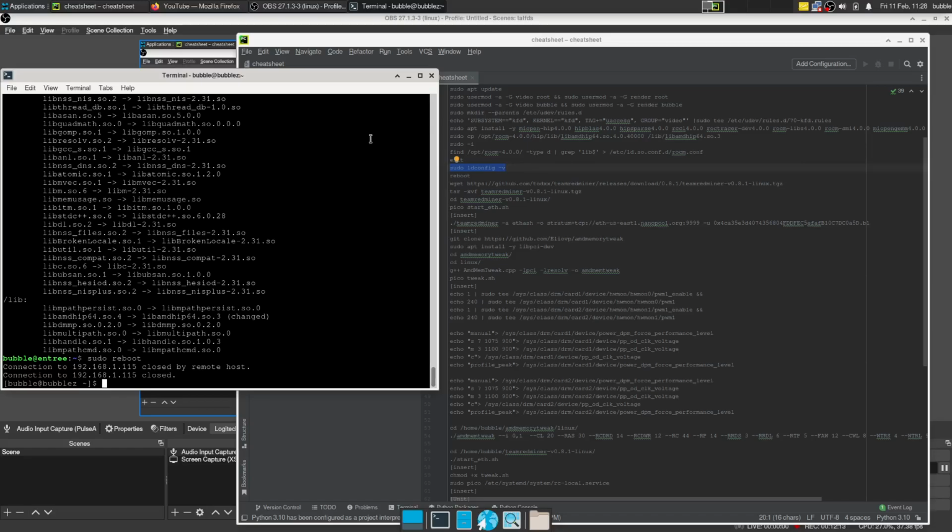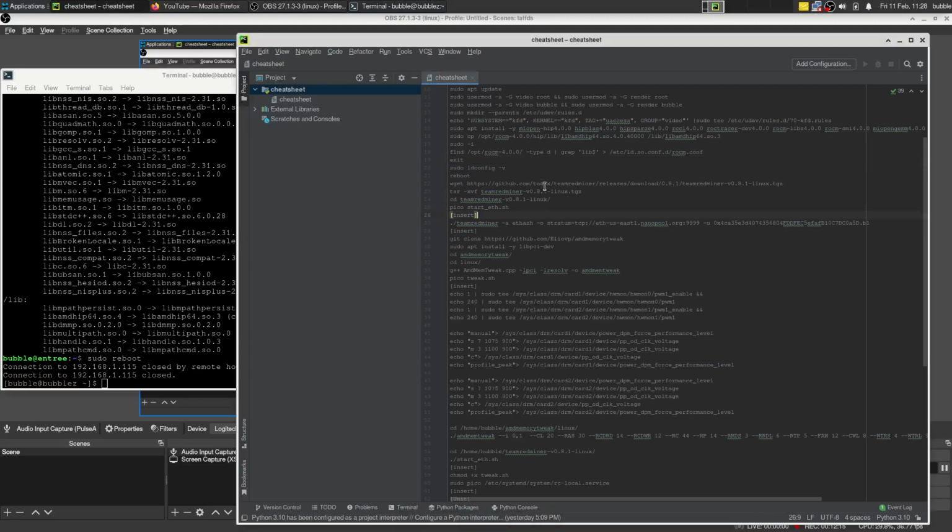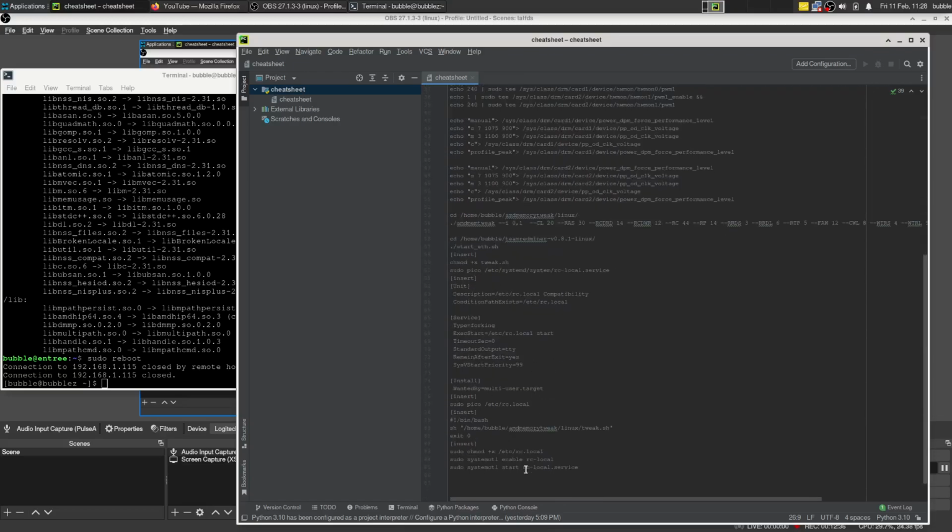I think what I'll do is test the mining, and then we'll get the memory tweaks, and then I'll test the mining with the overclocks, and then I'll test the mining with the memory timings, so you can see the hash rate difference. And then I'm just going to set up systemd to start up everything.